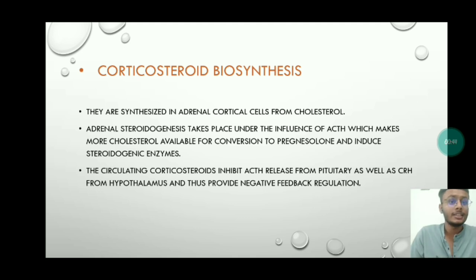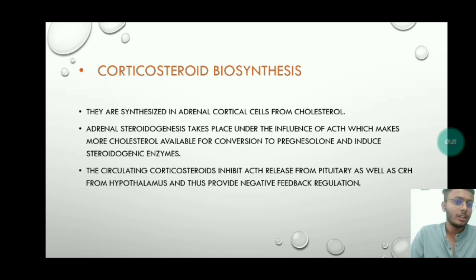So let's see the biosynthesis of corticosteroids. They are synthesized in adrenal cortex cells from cholesterol. So cholesterol is required for the synthesis of our corticosteroid. Adrenal steroidogenesis takes place under the influence of ACTH, which makes more cholesterol available for the conversion to pregnenolone and induces steroidogenic enzymes. So the first step in the biosynthesis is conversion of cholesterol into pregnenolone. This is induced by the ACTH, which is secreted by our pituitary gland.